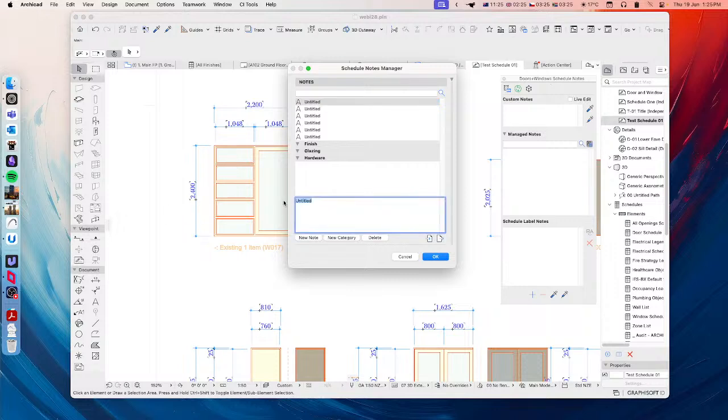So I'll just throw a few in there. And for the finish, we'll go paint white. And aluminium. We'll put both of those into the finish category. Single glazed.